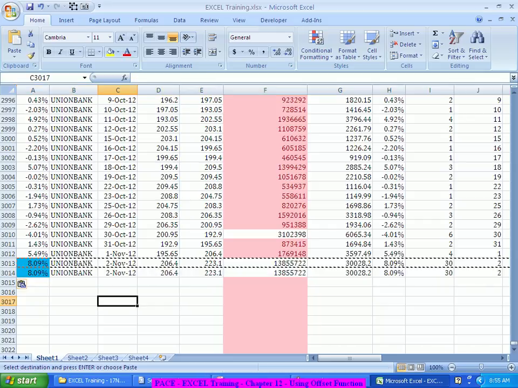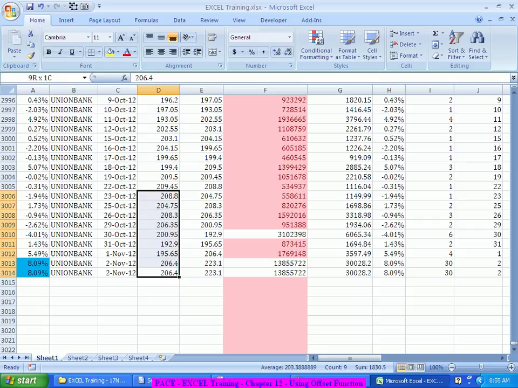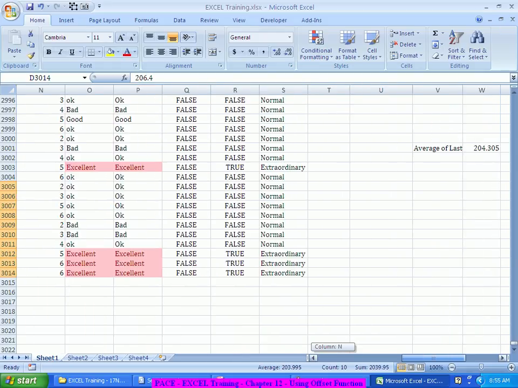The average should be based on these 10, which is saying that the average is 203.99. If I am selecting the last 10 now, the average is 203.99. But what is happening to my formula? This is not changing. My data is changing.